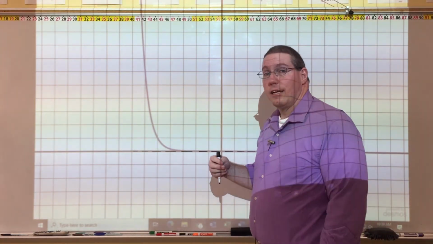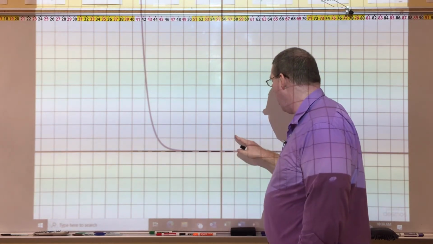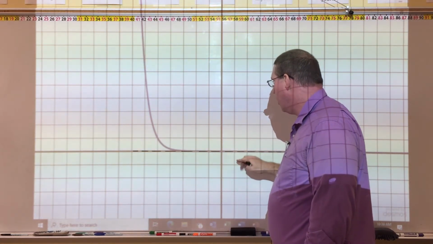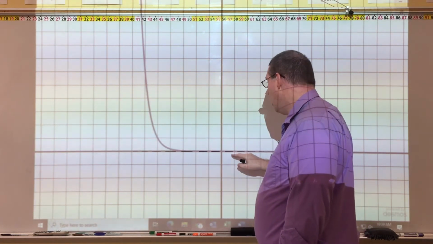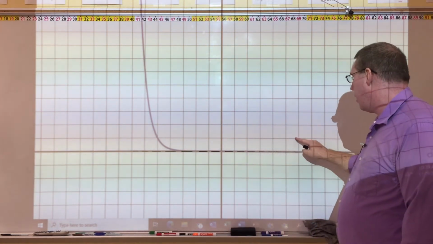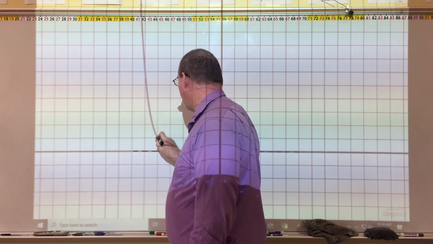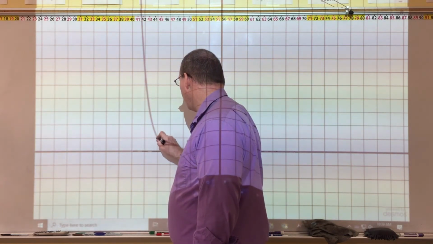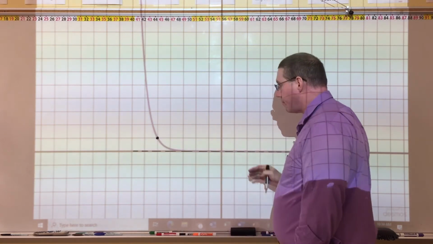Now I know I need to identify where the point is, right? So I either have to go 1 unit up from the asymptote or 1 unit down. This curve is above the x-axis, or it's above the asymptote. So I'm going to go 1 unit up. Then along this horizontal line, I'm going to move over until I hit the curve. Boom! There's the curve. That's the point. So I'm going to put a dot right there. That is 1 unit up from the asymptote.